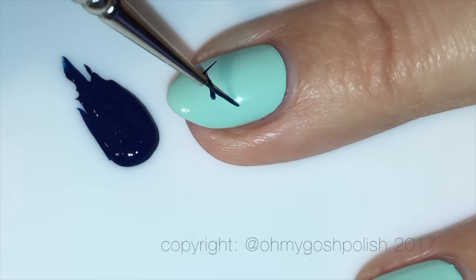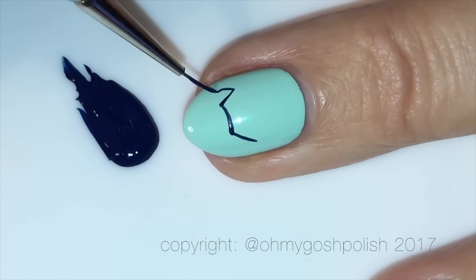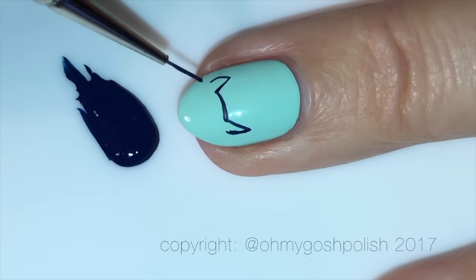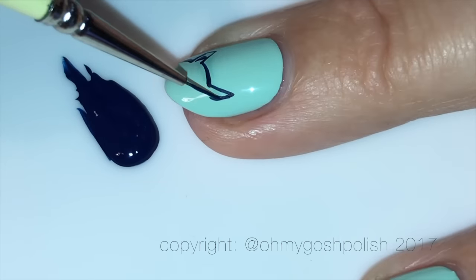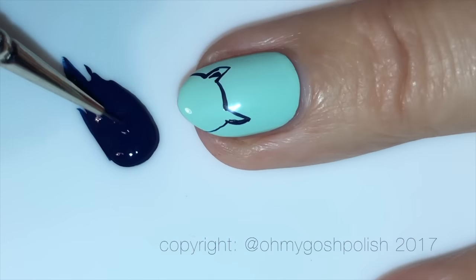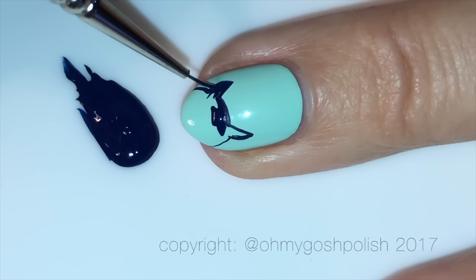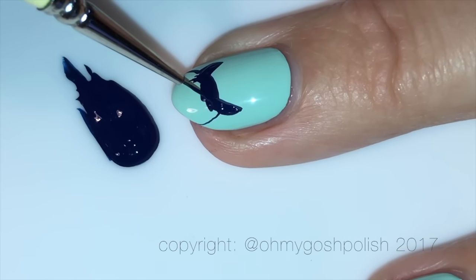Now, I'm just doing a little cat on the tip of my nail. That's basically it. It's quite simple, although because of the angle that I paint from, I always think when I'm painting that it is completely straight and everything is exactly the way it should be. And this happens every time, so I don't know why I don't learn, but I pick up my hand and look at it from a different perspective, and I always see that it's completely skew-if.